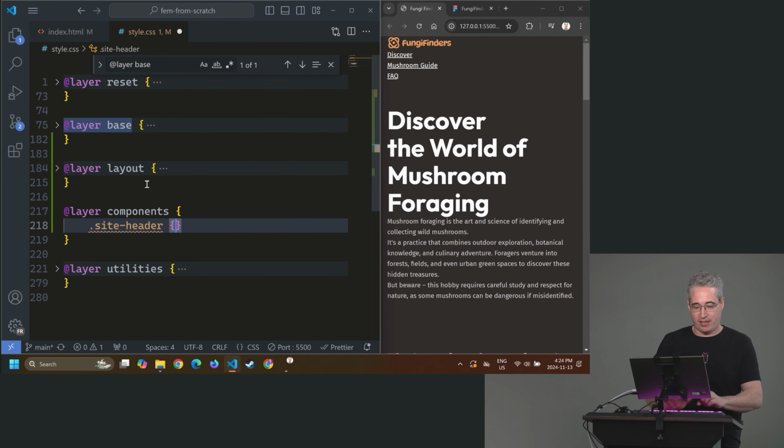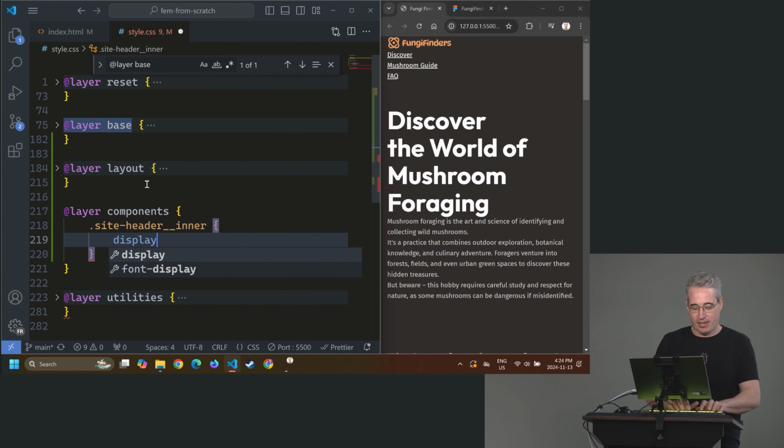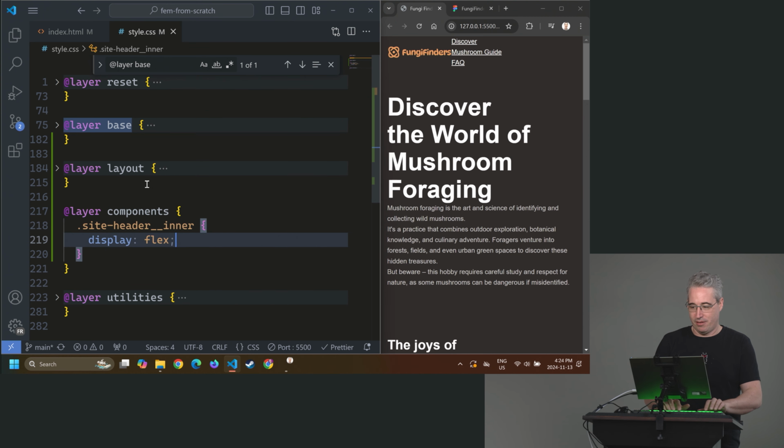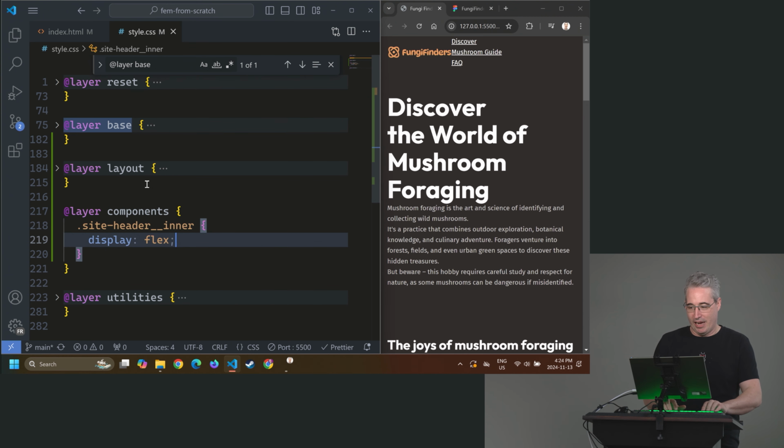I don't know if I need to style anything on that right now, so I'm not going to put that selector. We might need to have it after. We probably will. But I'm just going to do the inner right there, throw display flex on here so we get two columns. And you can see right away that they're going next to one another.